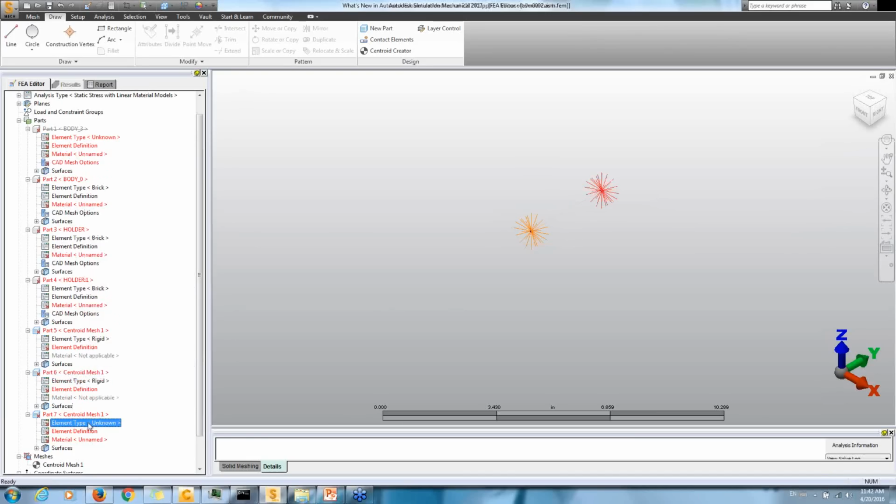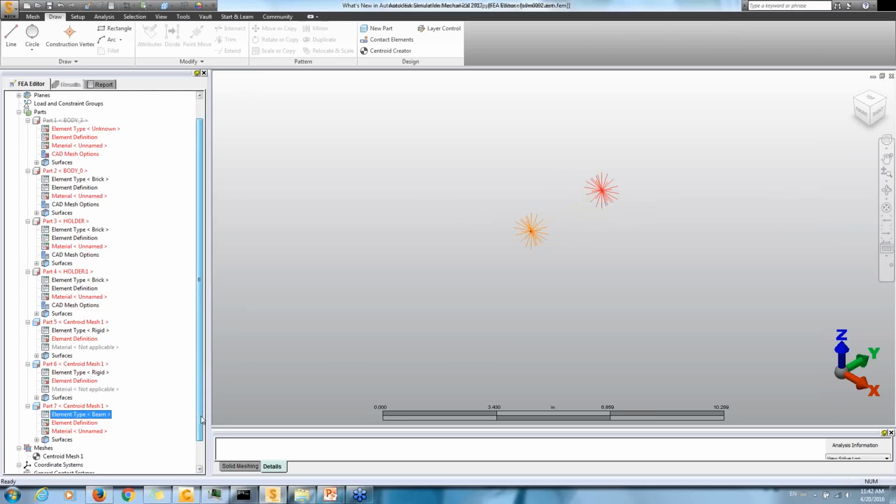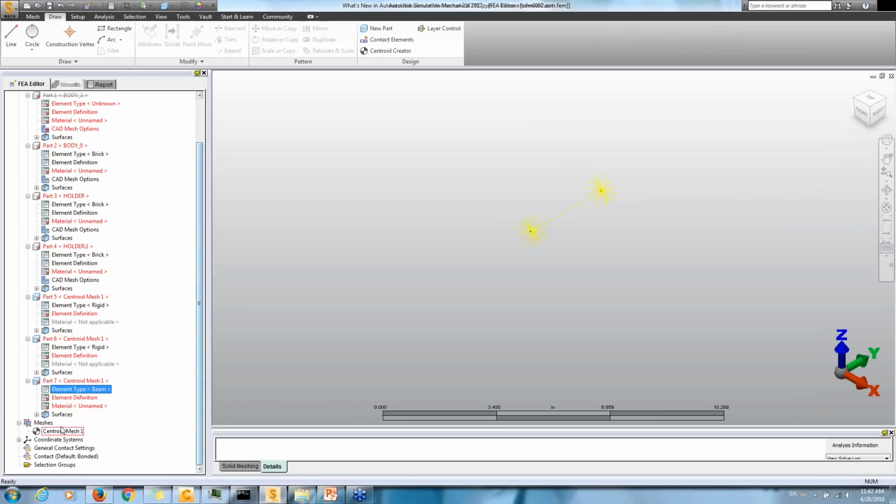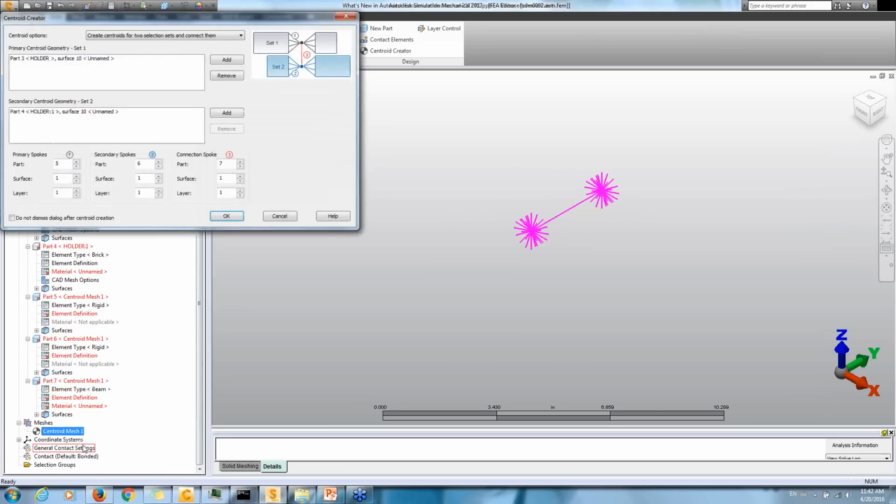And this could be beam, and it would be up to you whether to set the diameter equal to the diameter of the hole or something different. That's totally up to you. Yeah, as you can see on the bottom of the tree, we have the meshes option, and the centroid mesh that you just created is considered a mesh, and it is editable, which means if you wanted to change the surfaces that it is trying to connect and maybe change it to an edge, you can do that after the fact. So that's one thing I wanted to add.